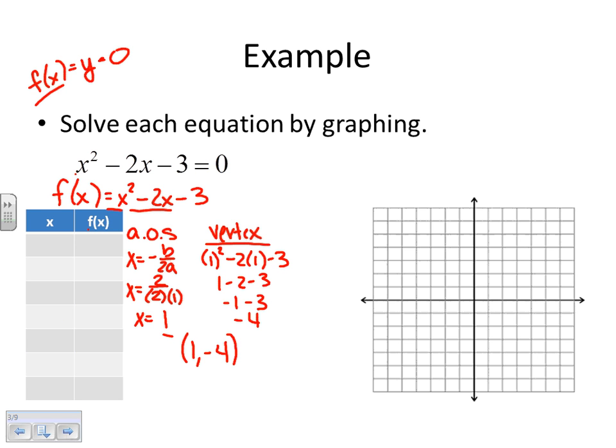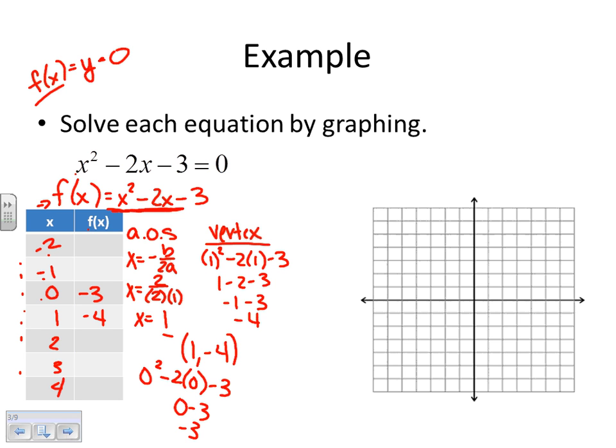Okay, so we come here, we plug in 1 and negative 4 into our graph, and we want to choose numbers above and below our 1 so we get a good graph. So we're going to choose 0, negative 1, negative 2, and 2, 3, 4 here. Now we learned how to graph this before, so I don't want to go through it again, but basically what you do is you just plug your x values into your equation here. So I'll do 0 here: 0 squared minus 2 times 0 minus 3, 0 minus 3, and that's negative 3.